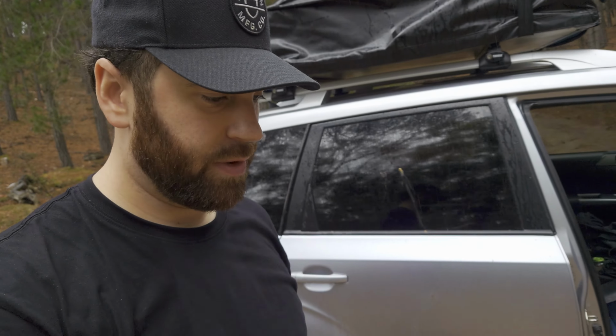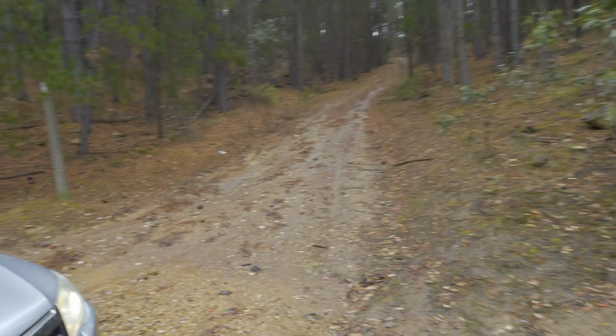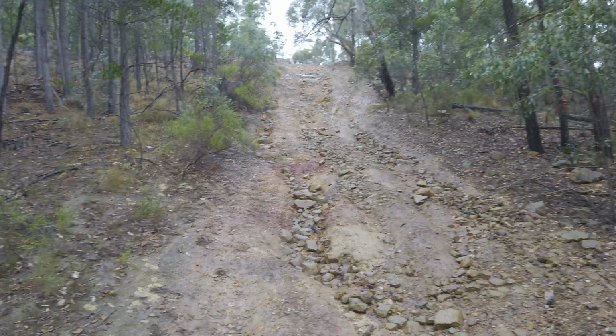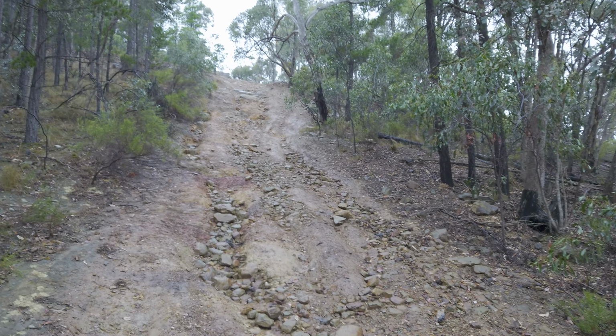This is looking pretty rough. I think this could be the end of the road for me today. I mean, there's other tracks, obviously. Other options. That's where I just came down. But, yeah. This is looking a little rough. We'll go have a little walk and see what we think.